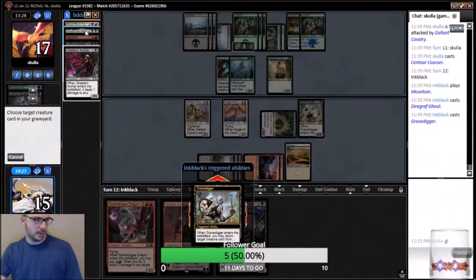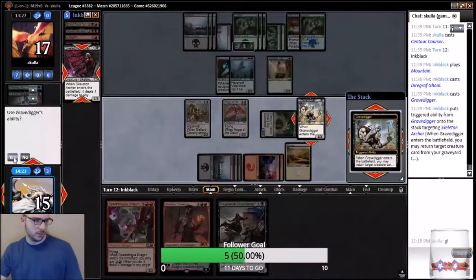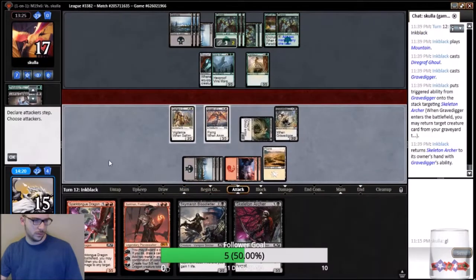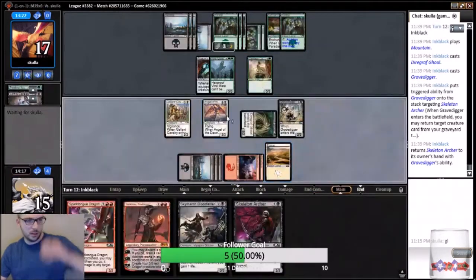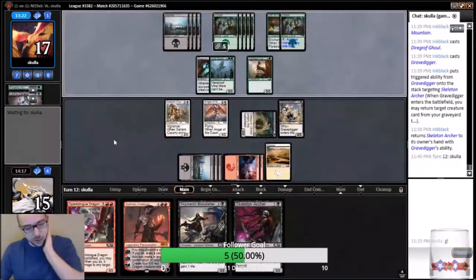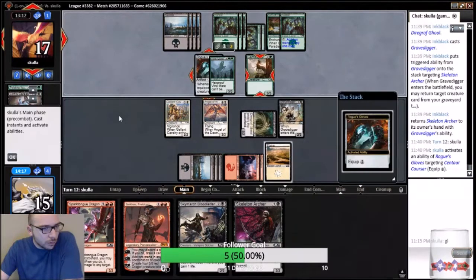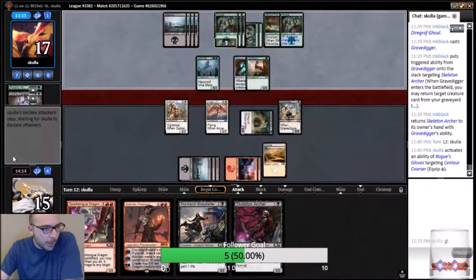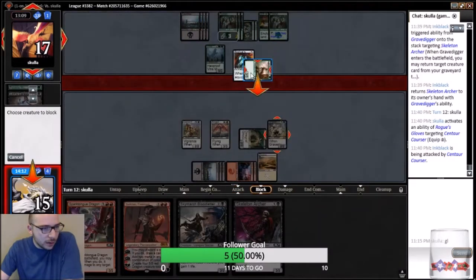I think we want to get back the Skeleton Archer. And we don't want to attack, we want to keep our blockers back for the Vine Mare. So we want to be able to always have the Angel to block the Vine Mare. Rogue's Gloves, moving them onto the Courser, that's fine. Attacking there. So we can double block.